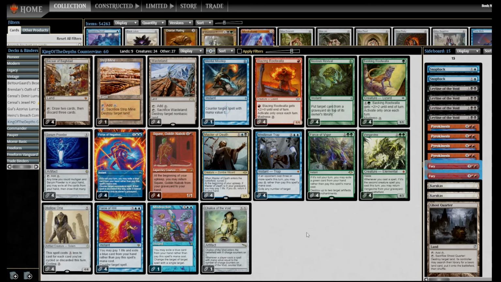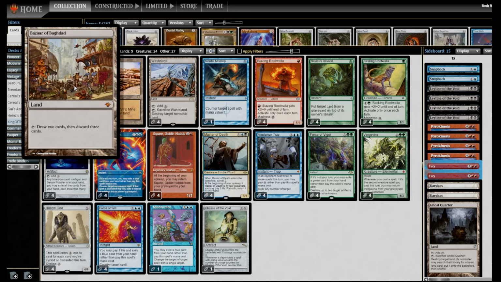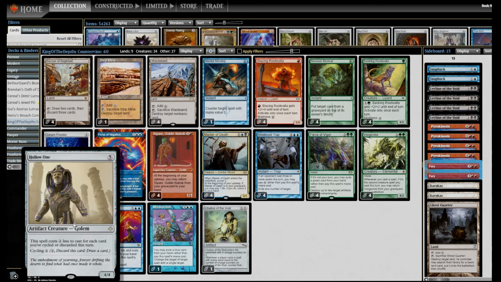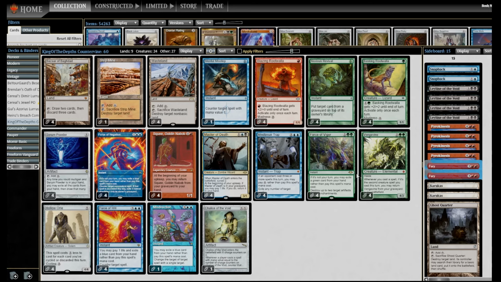What we're trying to do here is use Bazaar of Baghdad as a card draw engine while adding threats to the board slowly but surely in some cases, and quickly and devastatingly in other cases. Your nut draw with this deck is like tap Bazaar of Baghdad, discard 3 Vengevines, cast 2 Hollow Ones, and then you put 20 power into play on turn 1.